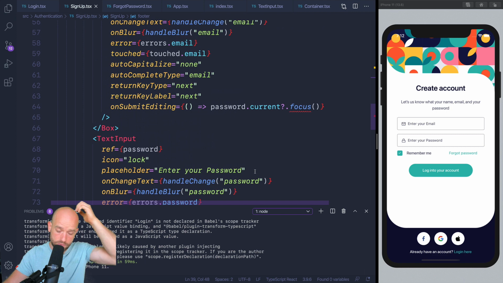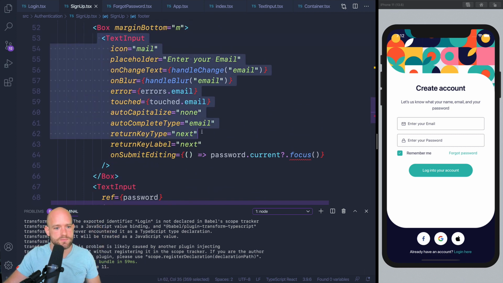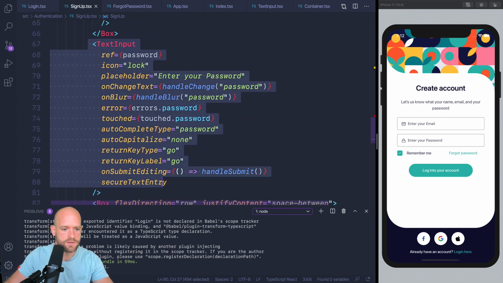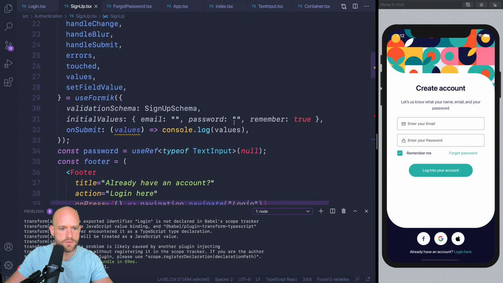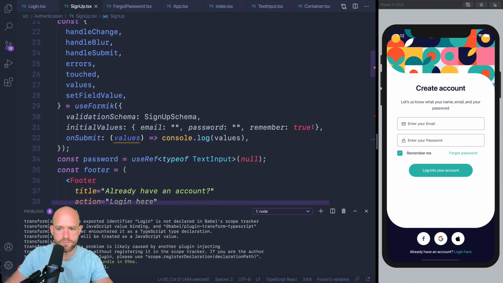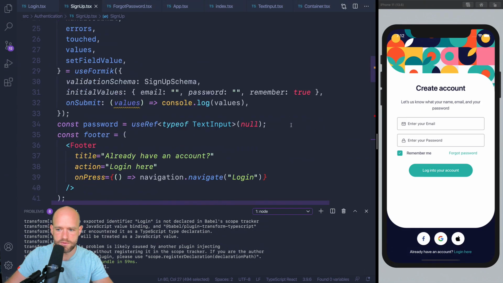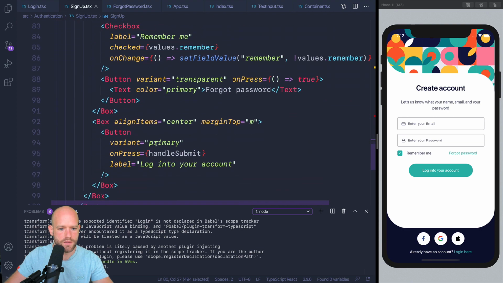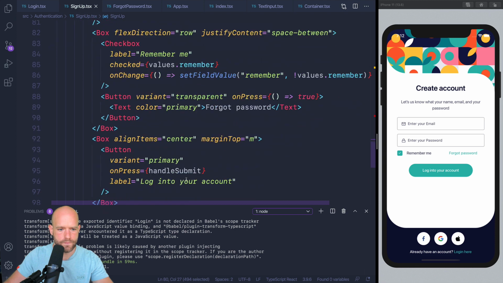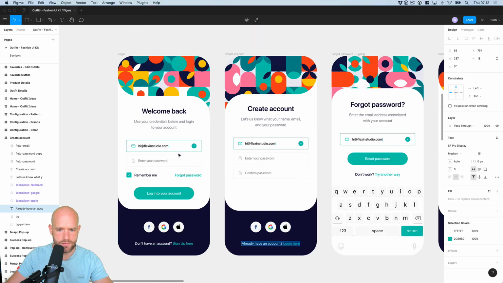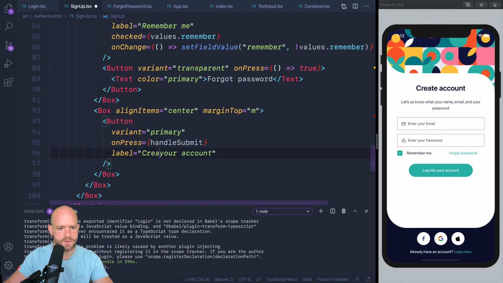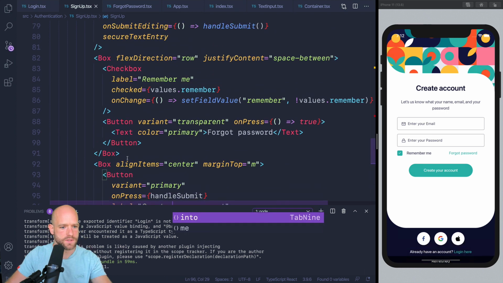And here we have enter password, confirm password. And I think here we're going to need to factorize all this boilerplate for the fields which we need to repeat every time. Remember me, I guess we can remove. So here would be sign up. Oh, it's funny they didn't put it. Create your account. So let's remove this one.